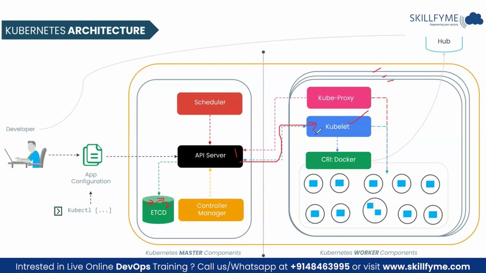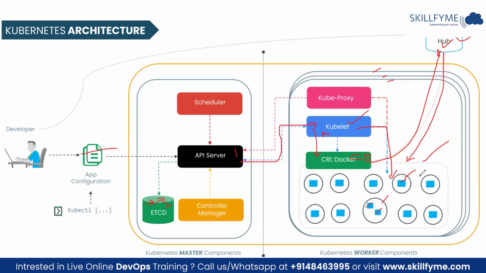This Kubelet will share the image details of the application image, which is there in the container registry, to the CRI. The details will be shared to the CRI, that is the container runtime we are going to use here. This CRI will interact with the container registry and search for the image. Once the image is available, it pulls that image to the cluster, like how we use the docker pull command, it downloads that image. Once the image is successfully downloaded, Kubelet will deploy that pod using that image. It creates a pod with a container or with more than one container as per the request.